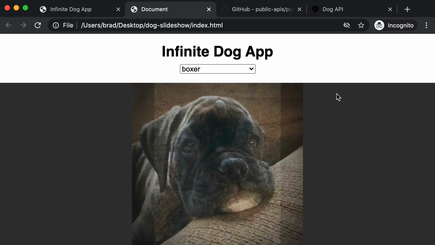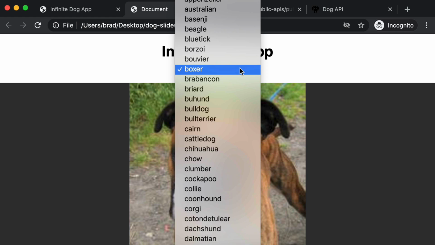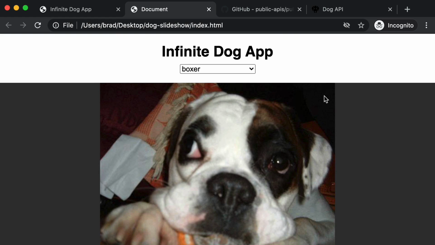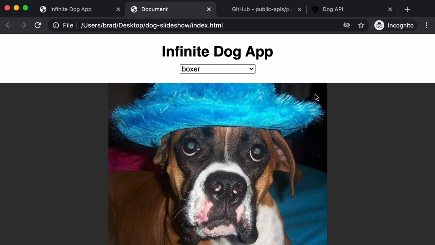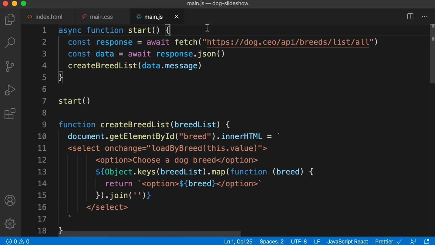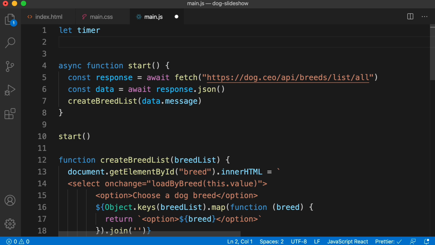Cool. Now, one detail I want to take care of is if you're already viewing the slideshow for one breed, but then you switch to a different breed, well, I would want to delete or cancel the timer that's going to run every 3 seconds for the old slideshow. So let me show you how we can do that. Back in our JavaScript, up at the very top, sort of in the global scope of our entire file, let's create a variable and call it timer. And why don't we also create one and call it deleteFirstPhotoDelay. They don't even need to equal anything. We're just establishing variables with these names in the global scope.